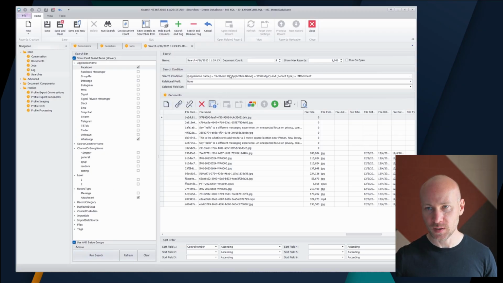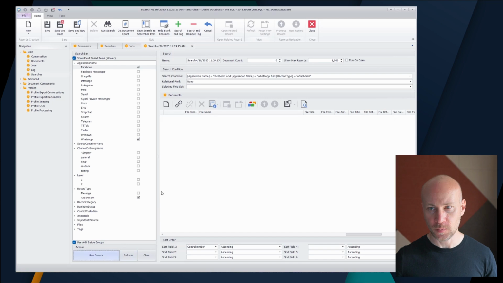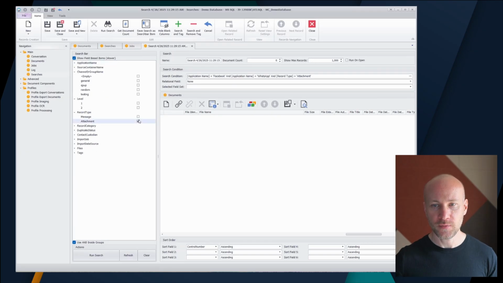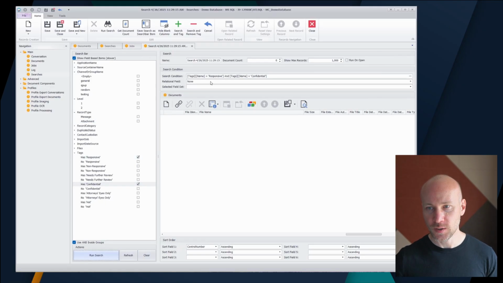That means these ORs are going to be ANDs, right? In this case, this is actually not useful because we're not going to be using it this way. But if you have a situation where you have tags, you may want to find responsive and confidential. In that case, you do want them to be both. That means the document was tagged with both. And this is where you would use this AND connector within the group, right? Otherwise, it's just going to be OR.